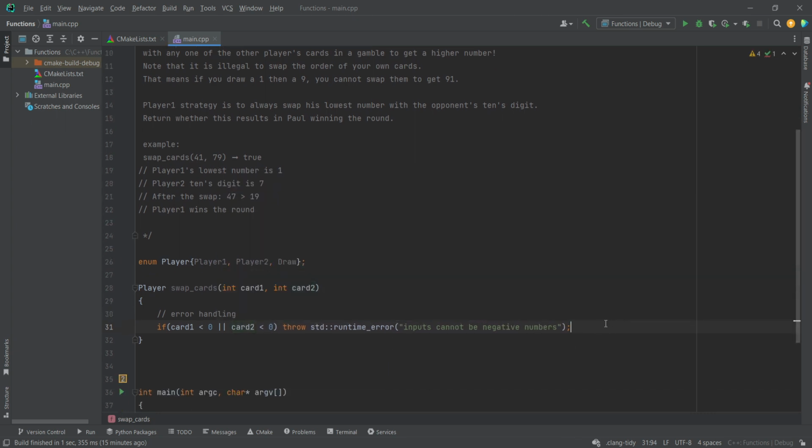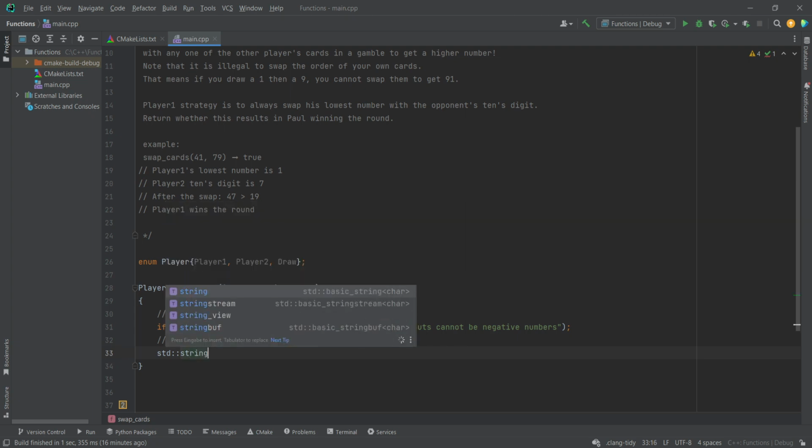Okay, so after doing this, we want to proceed with the swapping of the numbers. First, convert the integer card values into strings. That's the first thing you want to do so that we can break them down and then actually do the swapping. So we're going to have a std string here.